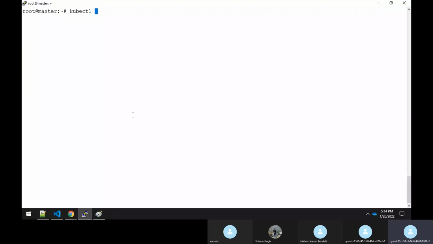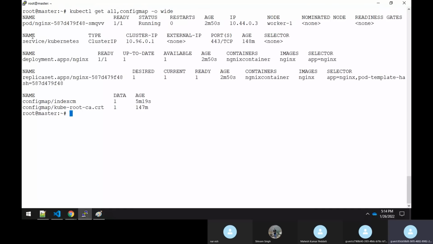So to do that, you have an option, sir. You have not seen this. There is something like set, set env. Before that, you can run the command kubectl get all, because I need to know the deployment name, that is nginx in this case. So I'll say kubectl set env and specify the deployment name. The deployment name is nginx, correct? I have to use the same nginx. And then you have to say --from=configmap, and the config map file name, index. You just have to run this command.